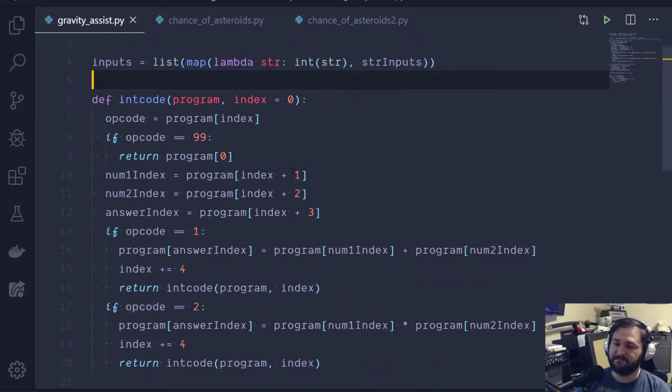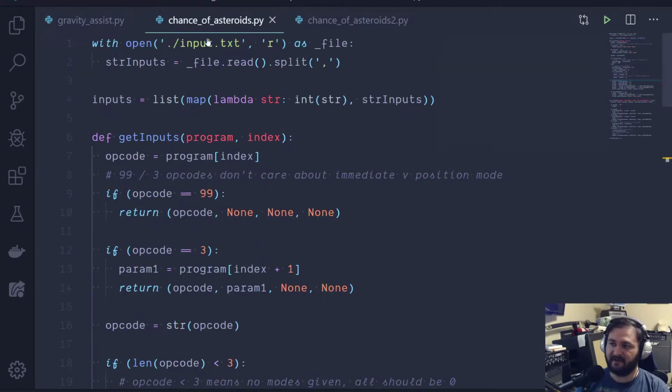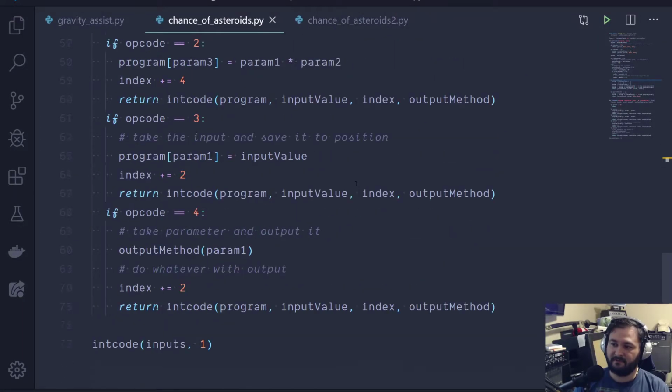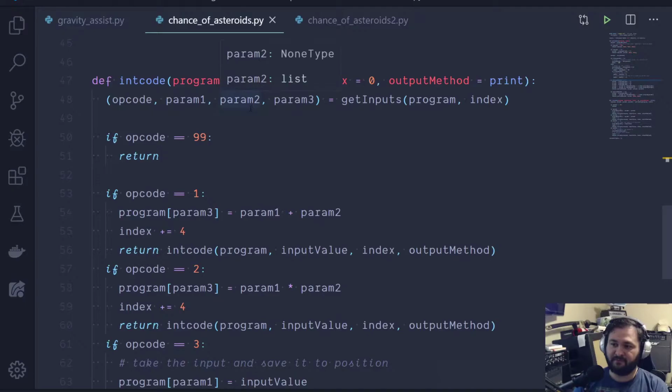So that had to be refactored. I had to clean this up a lot. So I'm not going to live code this because I think it'll take too long. I'm just going to look at part 1's solution. So if we drop down way down here, I've got my encode program that's been updated. So now I am giving it an input value. I'm giving it the index to start at, like before, but I'm also giving it an output method. And I just gave that a default of print in Python. So if I wanted to override it later, I could, but for right now, it just prints it to the console.